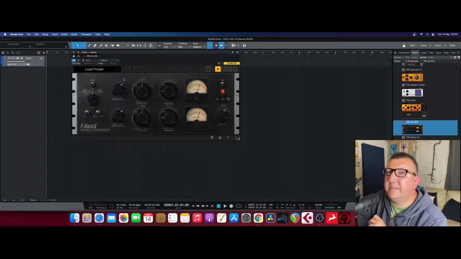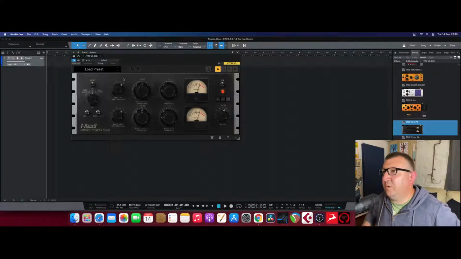But if I need some form of other compression, because sometimes it's nice to get some compression going into the limiter, and if I didn't particularly want something as aggressive as a stacked limiter, then maybe using some form of bus style mastering compressor. It's just nice to get some evenness in the volume going into the limiter. So I was really keen to give this one a go and try this out.